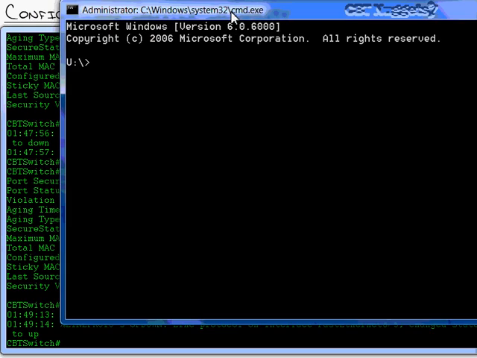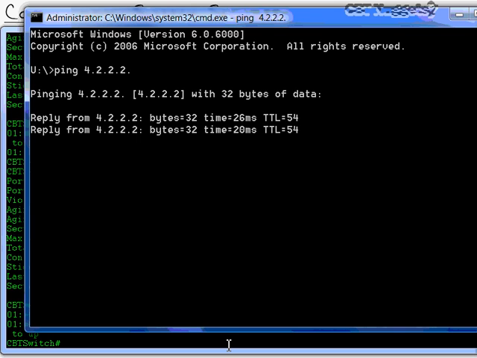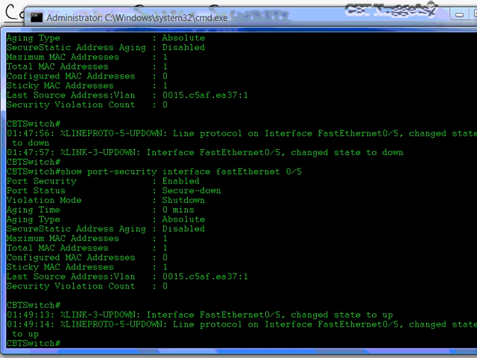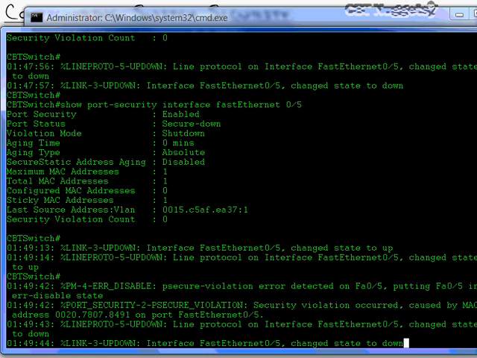Oh, you know what? This will be interesting because I have 2 interfaces on this one. Let me just see if I can. See, it's using my other interface to communicate. Let's see, how can I generate some traffic on there? I got it. Oh, you know what? I didn't have to. It did it for me.